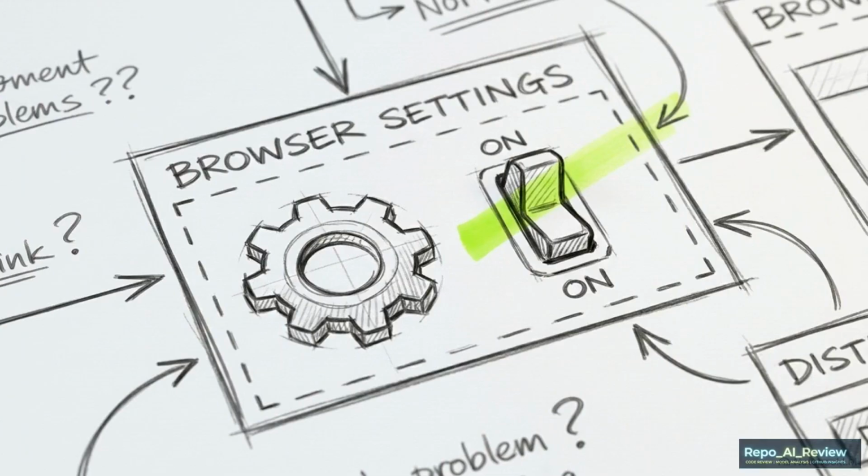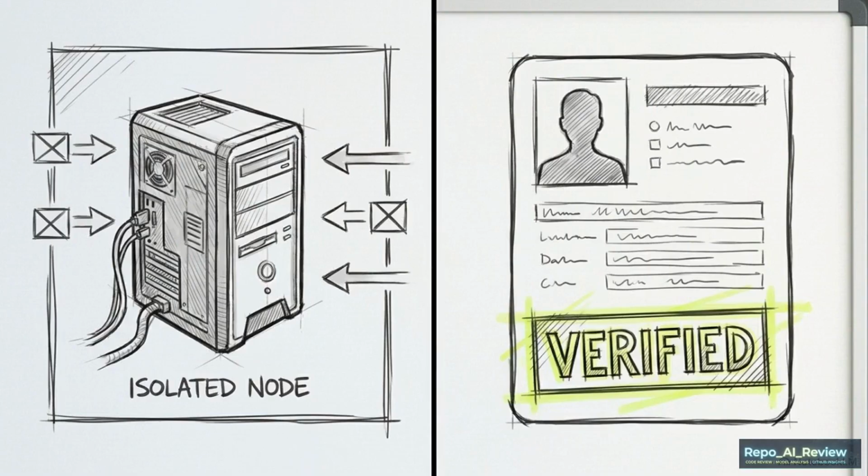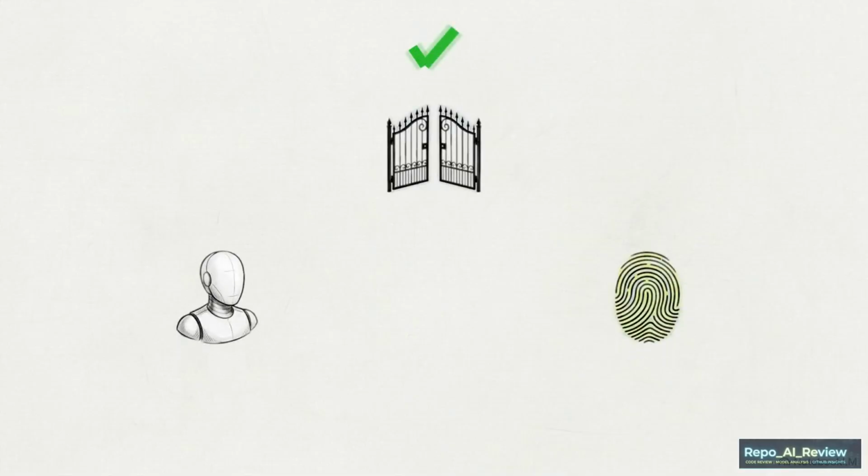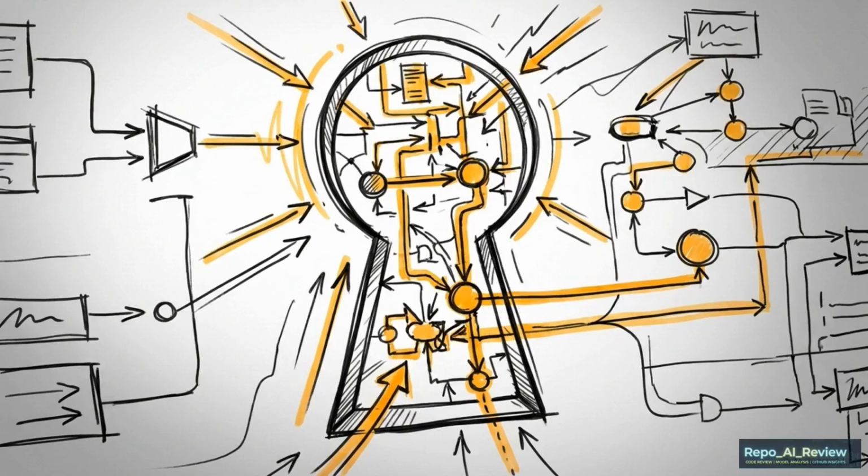To set this up, you have to manually configure your local browser to allow remote debugging by navigating to chrome://inspect. The agent steps out of the role of an outside intruder and becomes an authenticated insider. This bypasses the initial authentication gate, though it ties the AI's actions directly to your personal digital identity. Once you establish this authentic access, you open up new workflows.